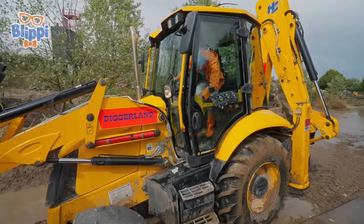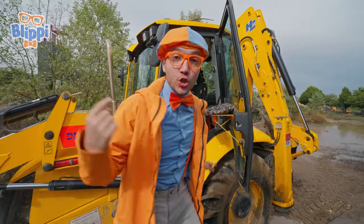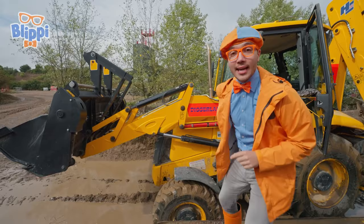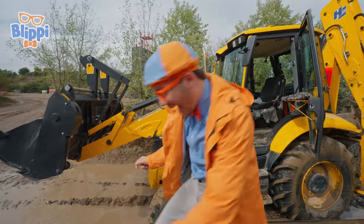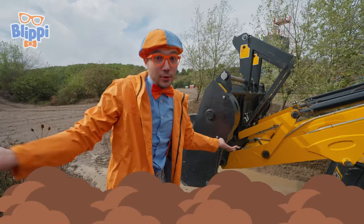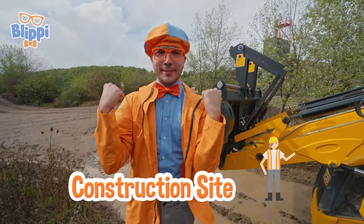Hello! Check it out! Do you know what I was just driving? Yeah, that is a backhoe! Yeah, it's a little bumpy to drive, but so fun! And I thought we could go on a ride together. But first, I wanted to show you this. Yeah, do you know what this is called? It's called the front bucket. Yeah, and on a backhoe, it helps to dig up all the dirt so you can make a really big hole and help to build something if you're on a construction site.